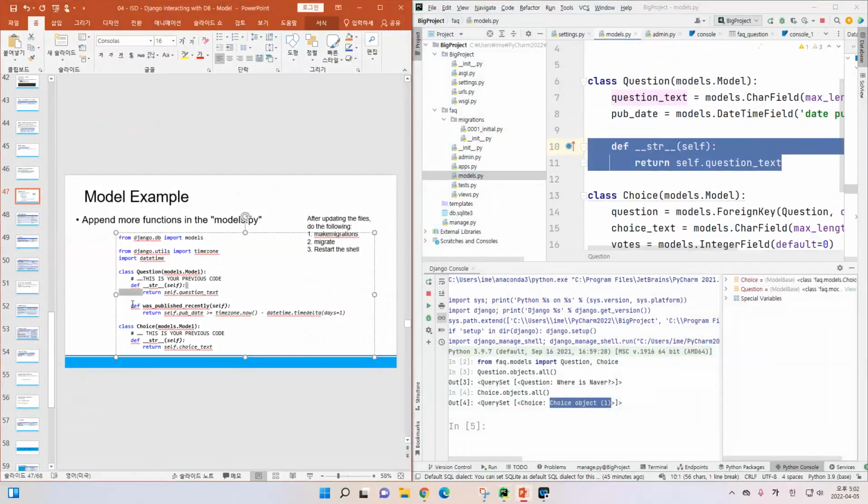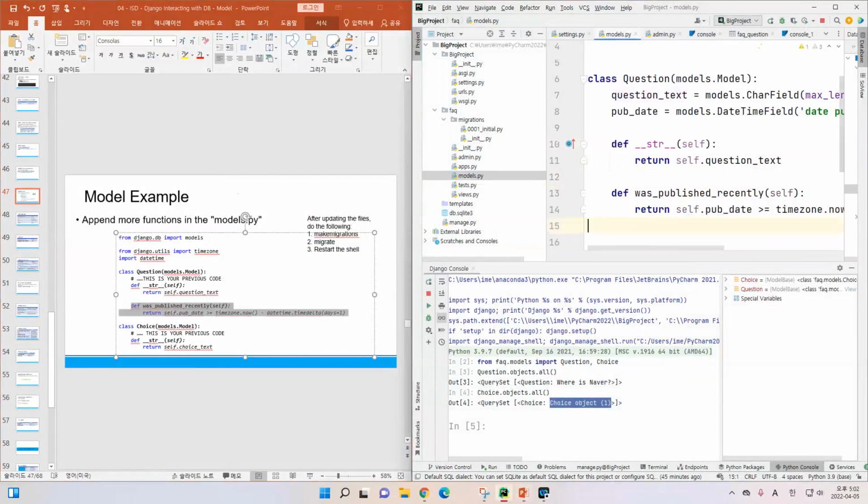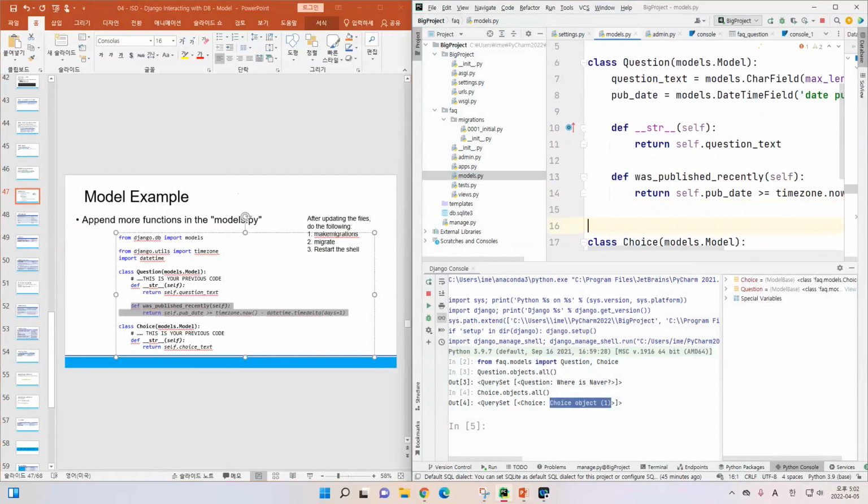Now I'm going to add this, was published recently. And then I need to add one more item, which is import datetime.